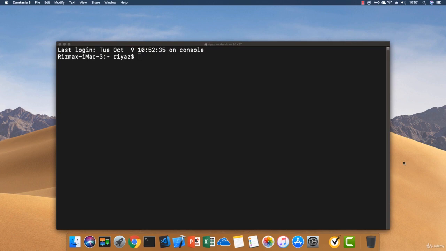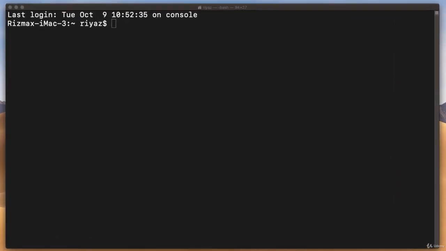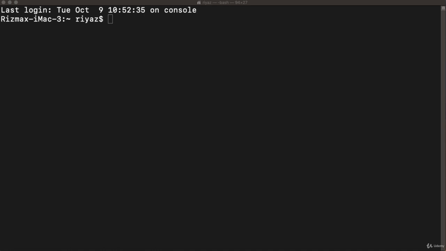If you're using Mac or Unix, before we continue, in this lecture, I'm going to show you how to set up the environment variables on your computer. If you're using Windows, you can skip over to the next lecture. So open the terminal on your Mac or Unix computer, and here we simply export the environment variables using the export command.